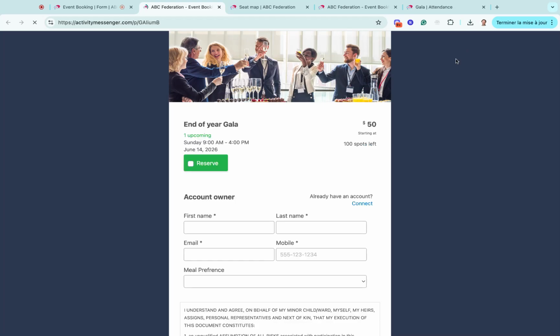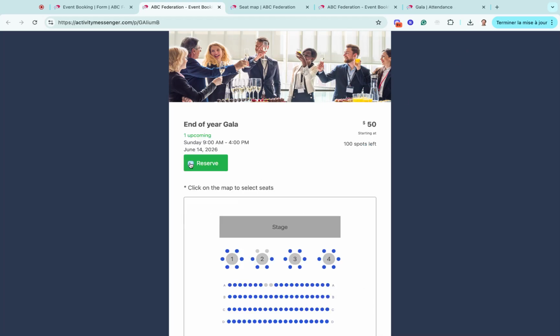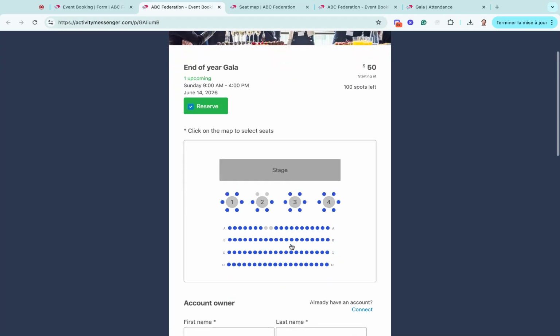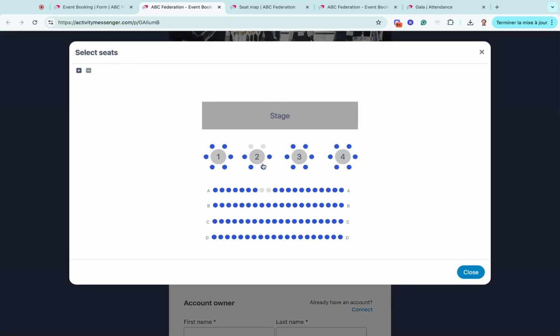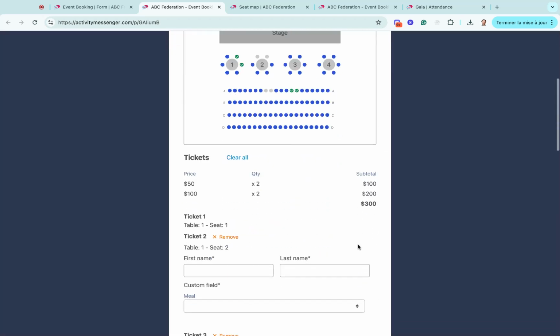If I click on visitor fill, people will come into a page that looks like this, and I would click on, okay, I want to reserve spots for the end of year gala. What you see in gray, they will not be able to select because somebody's already taken that seat, but I can go in and say, I want these 2 seats, right? And I want these 2 seats here. And if I just go over it, it's going to show me that's seat 14, row A, and it's $50. And then I click on close, and that's going to build my invoice here, based on the number of tickets I got and the price for each ticket.